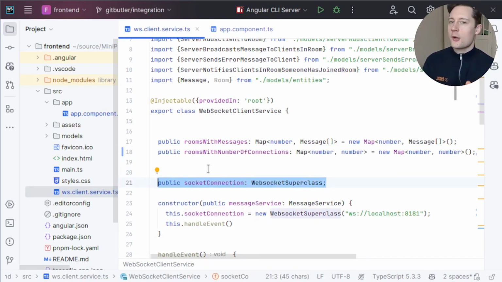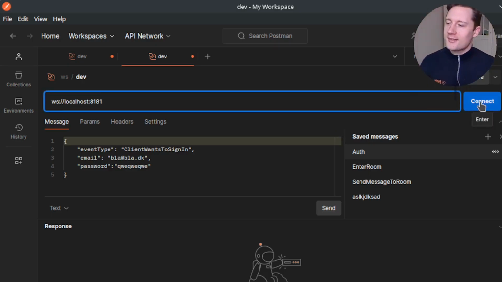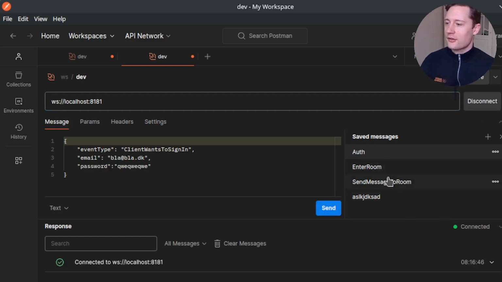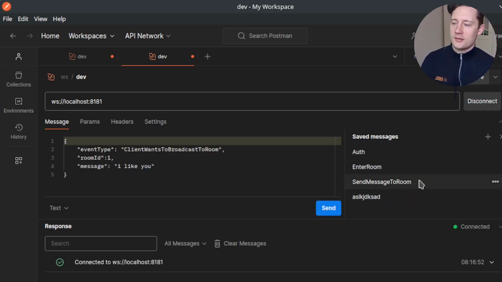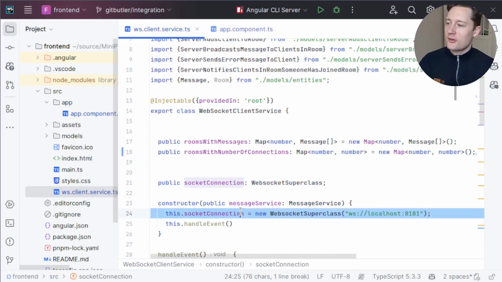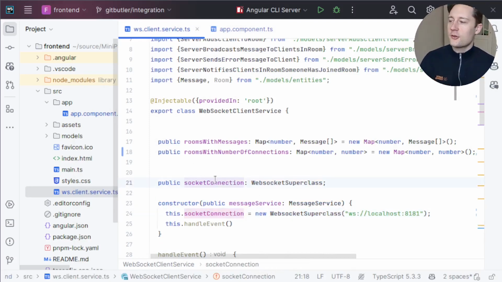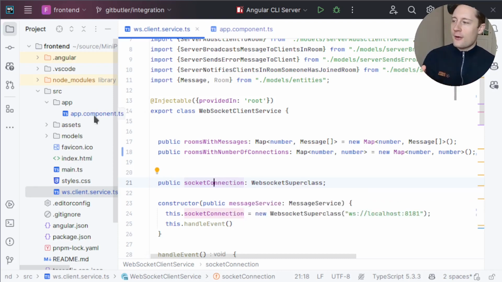So this is just like when you do Postman. Just like if you're in Postman here, and you start sending some messages, you would connect to the server and then you would start sending the messages. You don't disconnect and then reconnect when you send a new message. You keep the same connection running. That's why this variable here, you instantiate it in the constructor and then you just use it continuously throughout your application. So the client only has one open connection, and that is the same for every client.